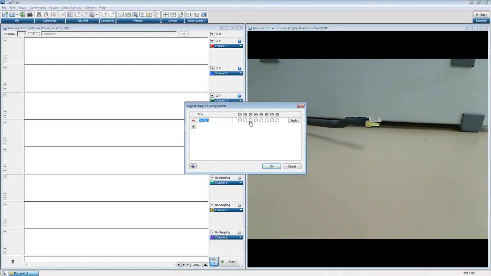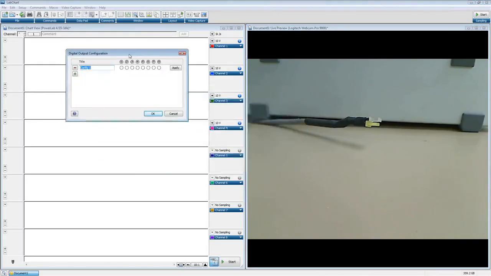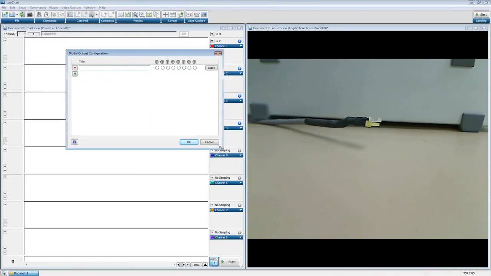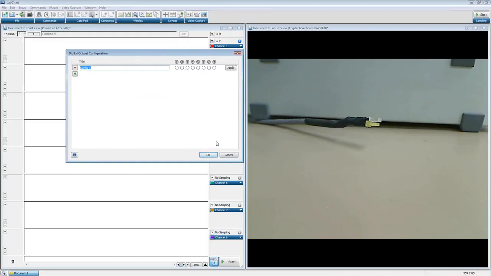So once again, setup, digital output. If we left click on it, it brings up our digital output configuration. In the most basic feature or function of this capability, we can set up a manual digital input and output. The PowerLab has 8 digital input and digital output pins that are available to us.